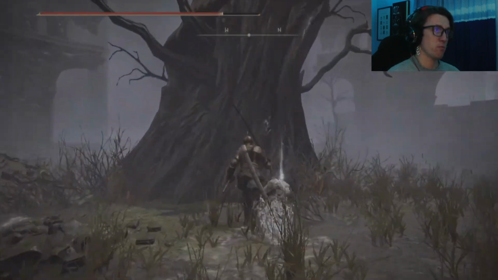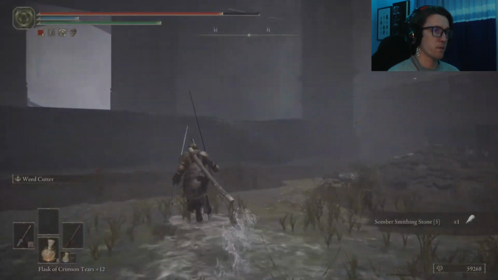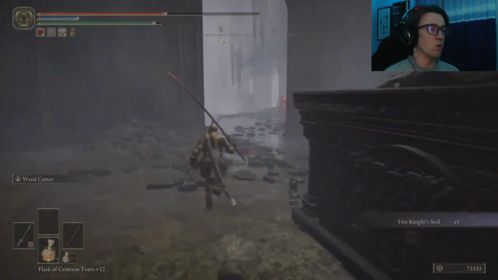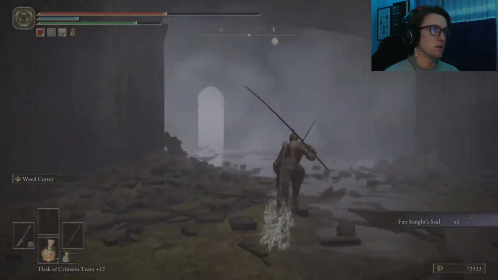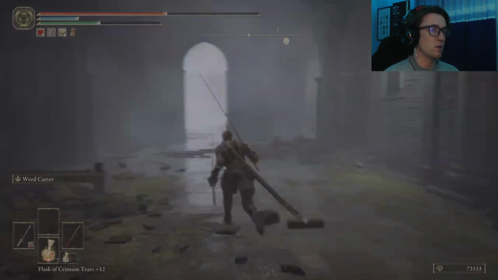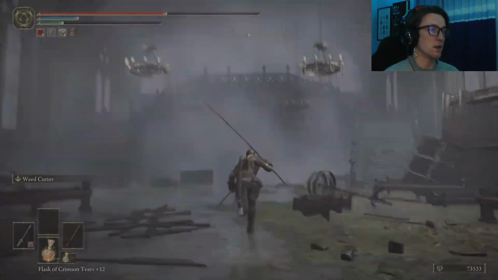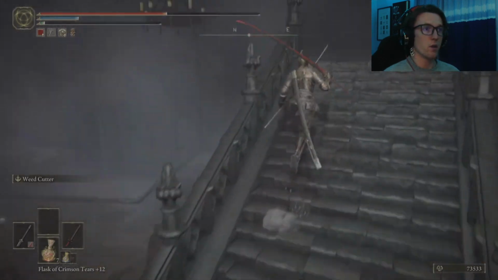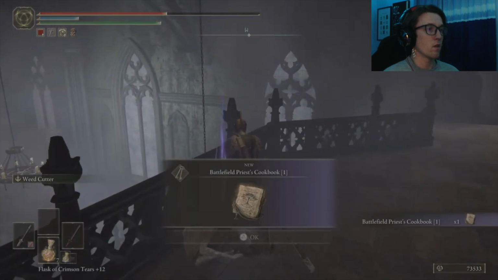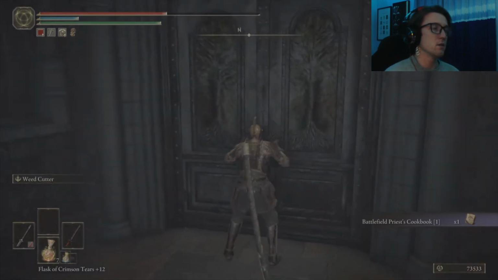Interesting. Okay. It's always fun and exciting. Oh, jeez. I need to get up. Fire Knight Seal. Ooh, interesting. Okay. This is good. Something up there. Let's go and grab it. Open? Yes.